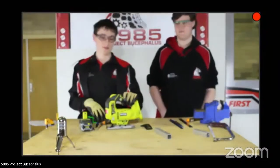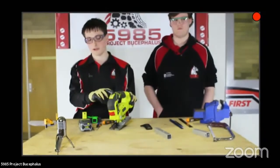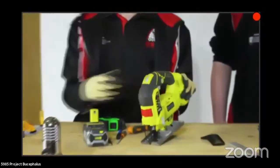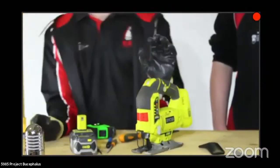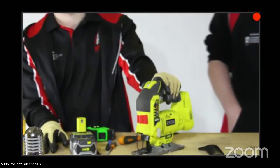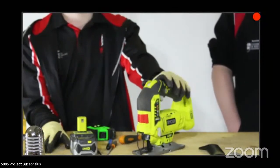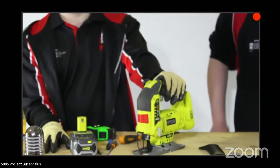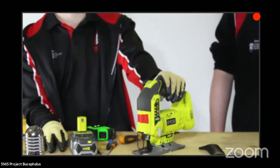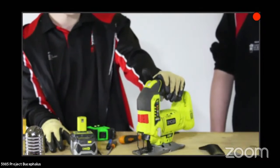The second point of adjustability on a jigsaw is usually a speed control, usually found up the top here, used to make the blade go faster or slower as the situation requires. As we mentioned earlier, sometimes you do want to just cut slowly to make sure that you can react sooner if the blade gets stuck or jammed. However, in some cases, if the blade goes too slow, it will result in it catching in the material and launching the jigsaw itself upwards.